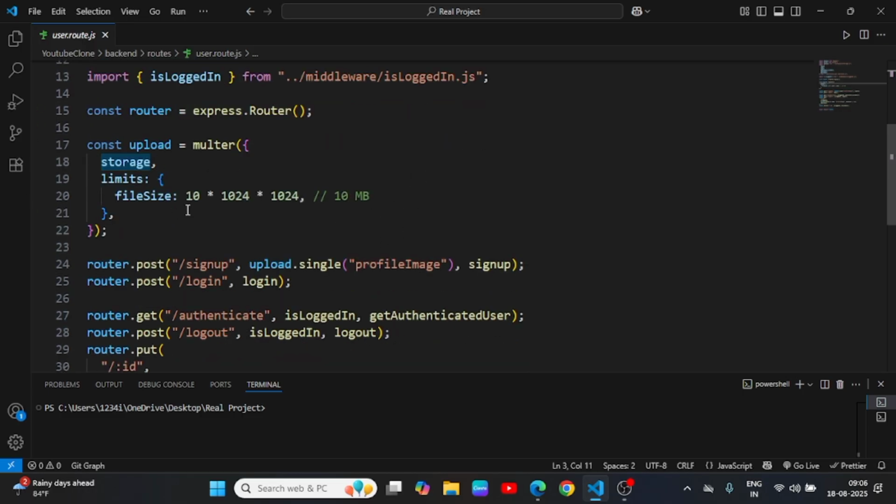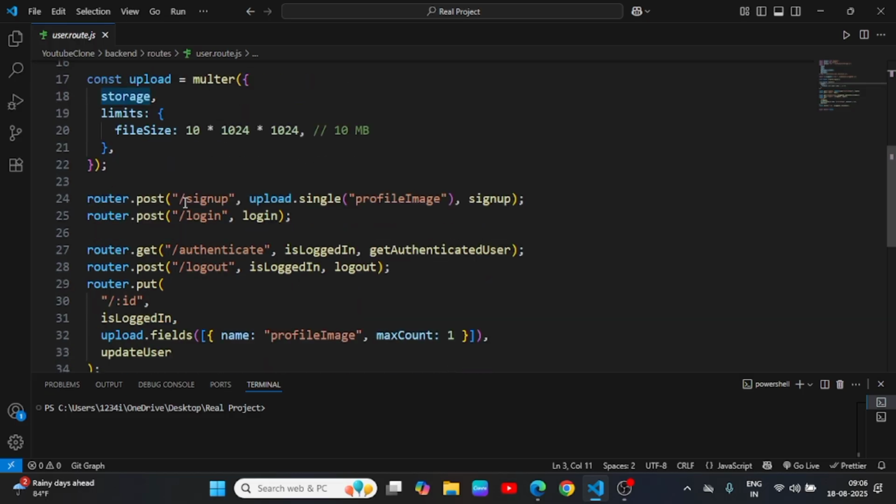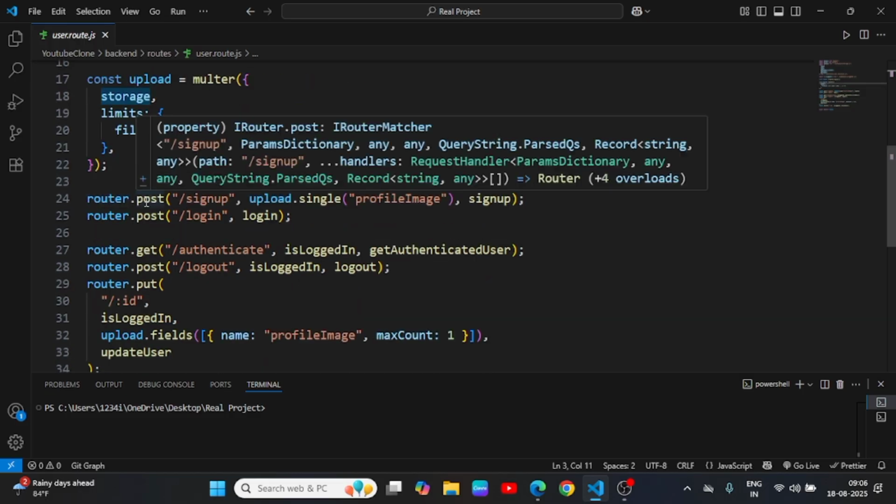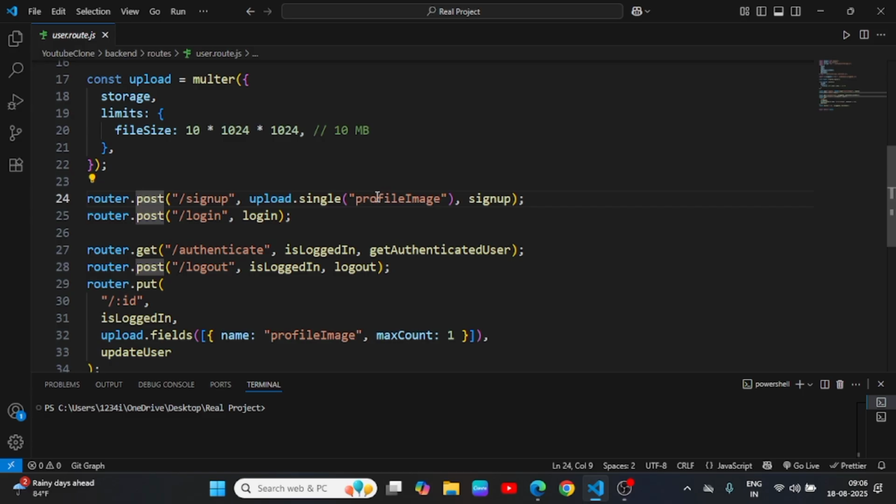Here you just limit the size to at most 10 MB, so at most 10 MB is accepted, right? Yeah, this is the first route, post. This is the post request, so with this post request I can upload. I'm just uploading a single image, so upload single. Then this is the controller, and this is the sign up.